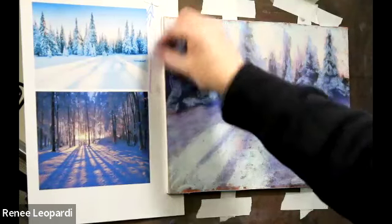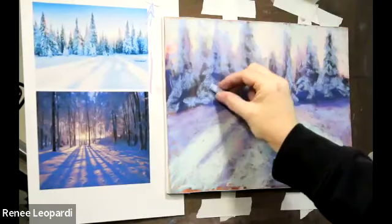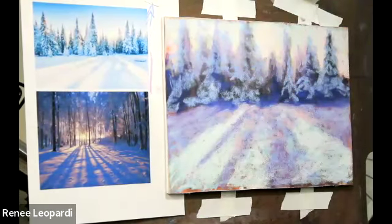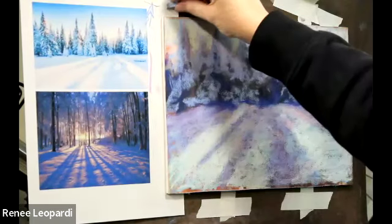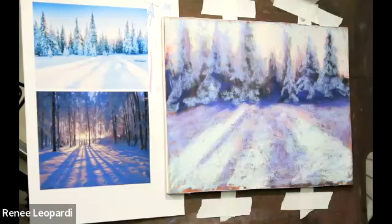Let me test this color. This might be the brightest of my shadows. I don't know that I'm ready for it yet, though. I'm going to set this aside. So this was a nice pale blue, but if it's going to be my lightest color, I don't think I'm ready for it yet. What else do I want to put in there? I guess I should put in a little more turquoise. But that could be very similar to that top. Yeah, that's the same value. I just set the sticks next to one another and it's the same value.